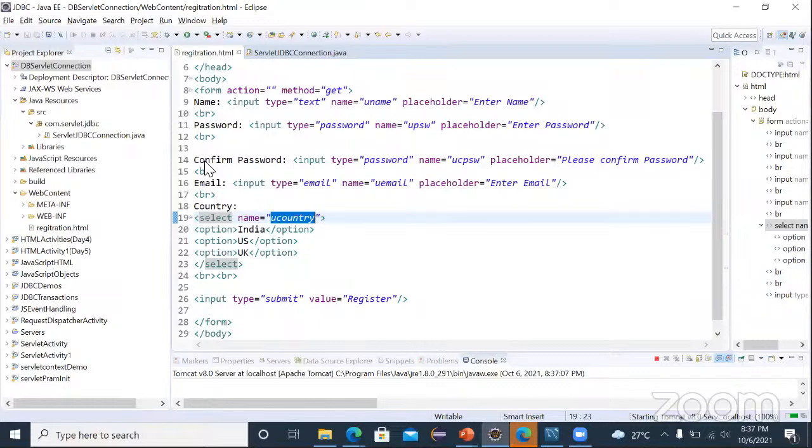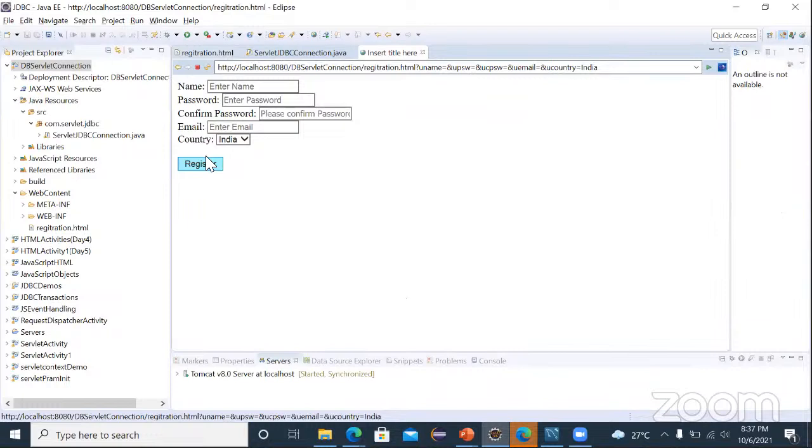So it's actually not redirecting anywhere. Why? Because we have not provided any configuration for this Servlet DB JDBC connection class, right? So go to web.xml.